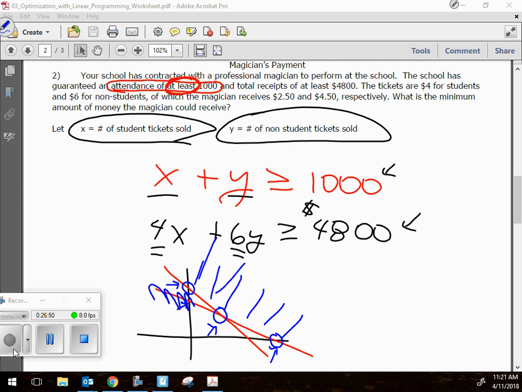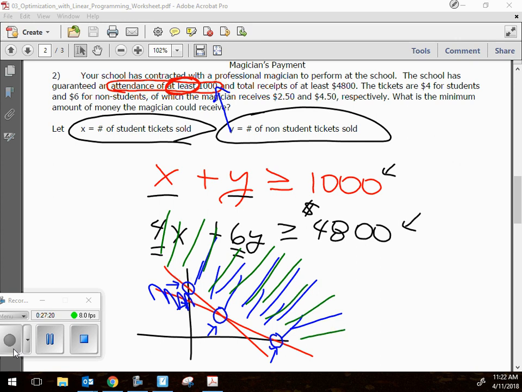Why does it just keep going? It seems like it should be stopped by something. But our problem just says there'll be at least 1,000 people there. They don't ever limit it and say that, by the way, the most we could hold is whatever. Okay, so therefore there's no limit on the edge of this shape. So unlike most of them where you just shade in like a triangle or something, this one goes forever. And therefore he has unlimited upside. If he can get 100,000 people to show up, lucky for him.